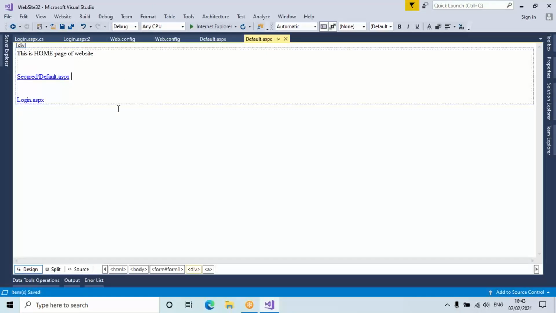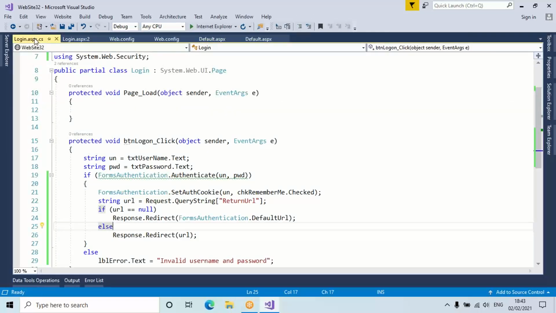Okay. And one more interesting thing. In login.aspx.cs, this part I'll comment, okay?